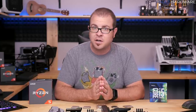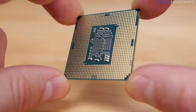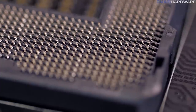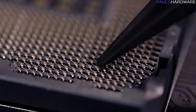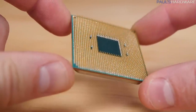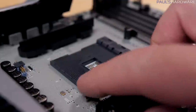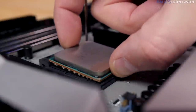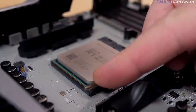The simplest way to describe both socket types is by indicating where the pins are. For LGA, the pins are on the motherboard, and the CPU itself has pads — gold-plated contact points that line up with the pins in the socket. Each pad makes contact with one pin so data or power can be transferred. For PGA, the pins are on the CPU, and rather than pads on the motherboard, there's a socket with holes that line up with the CPU pins. This is known as a zero insertion force socket, meaning that with the installation lever raised, the CPU should drop in easily without any pressure applied. The lever can then be dropped back into place to secure the CPU.